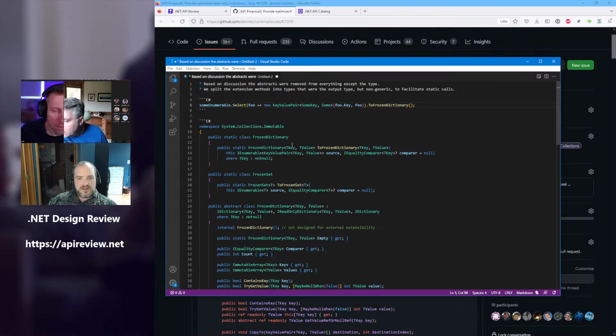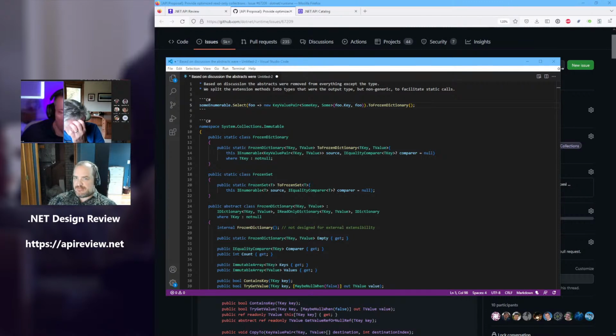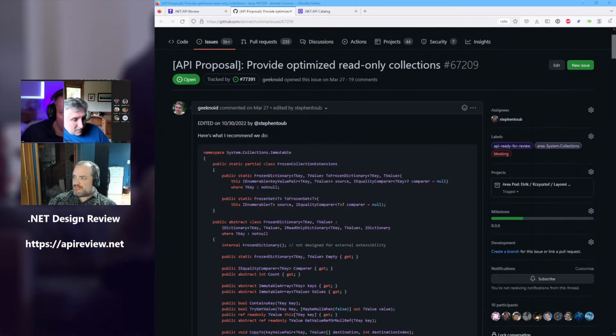Link also has the ToLookup method, which returns what amounts to a different variant of a frozen dictionary. So wouldn't it be the case that we could simply replace the ILookup implementation with whatever we build with this frozen dictionary thing? As an implementation detail maybe, but they have pretty different cost structures. Exactly. If you throw a million items at a frozen dictionary, you're going to be sitting there for a minute while the thing initializes. Also, I think IGrouping is multi-value, which you always pay for too, versus a dictionary where given one key, you get one value back.